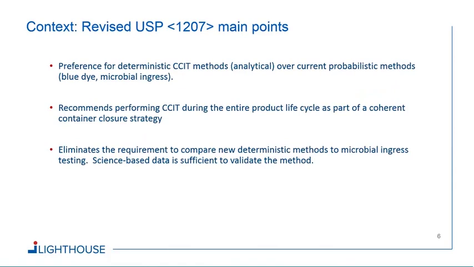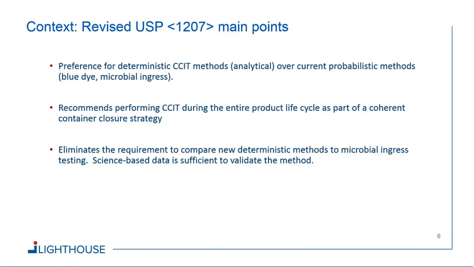And there's a preference for these over the current probabilistic methods, and the chapter names the blue dye and the microbial ingress test as examples of these. The chapter also recommends performing CCI testing during the entire product life cycle as part of a coherent container closure strategy. So from development to scale up to manufacturing, and then during shelf life for a particular product, there should be a database of CCI data which helps you to manage and control the risk of CCI.